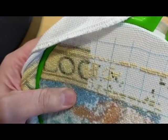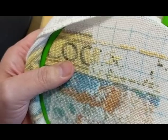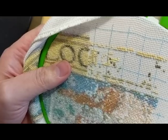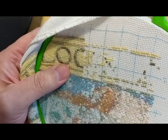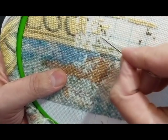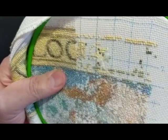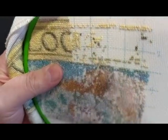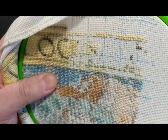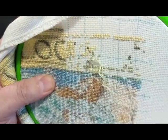Let's see, we still have this. That's way over here. Wish I didn't have such large needles. They're great for like 14 count. For 18 count, they're just not that great.